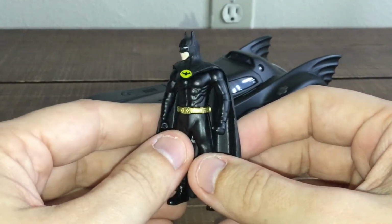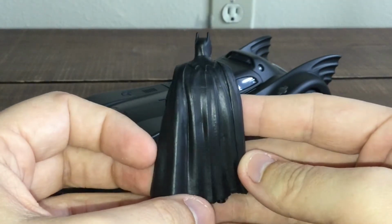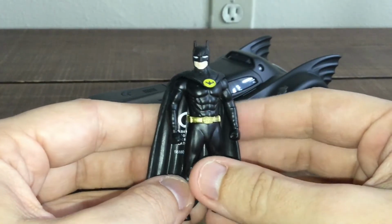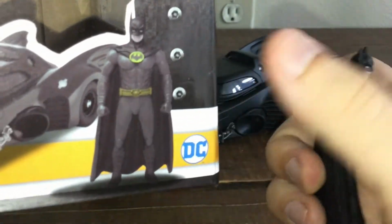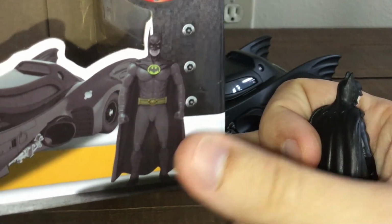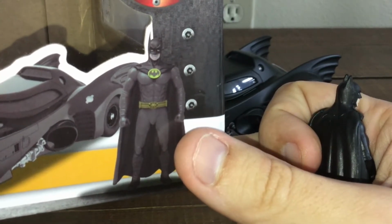So anyway, you've got Michael Keaton's Batmobile, and I have to say, I'm very impressed with these designs. But I was worried about the eyes, right? If you look at the prototype image on the left, that's supposed to be what it looks like. This is a prototype image, not the final part.